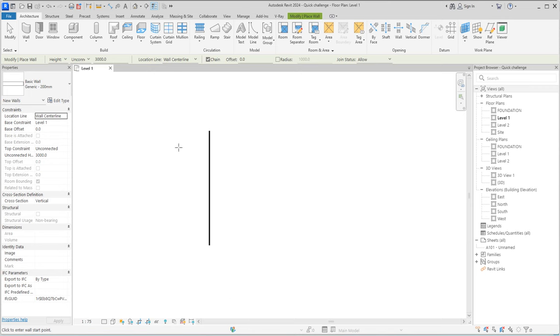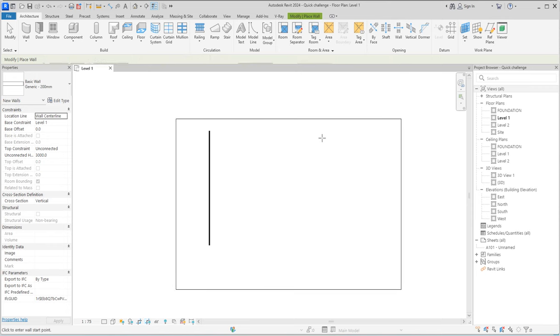So what we do next is the measurement. When you are drawing your line, there is no crop region. Make sure that you hone your crop region so you know the boundary of what you are doing, so that when some walls are drawn, you are not disappointed by not seeing them. So this is what I want to do for now.